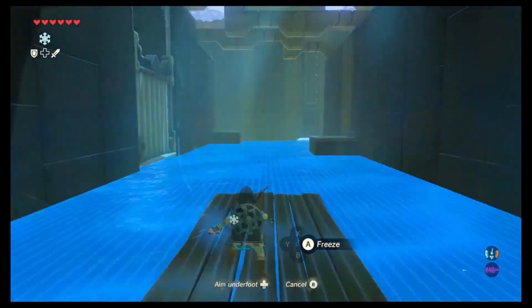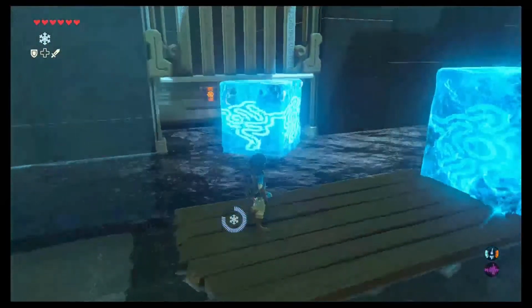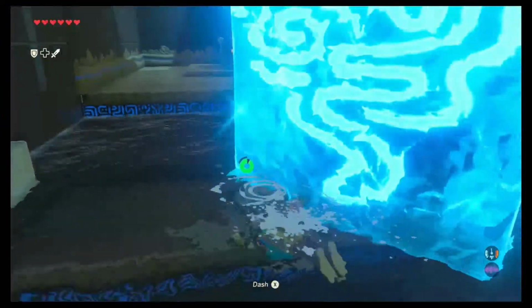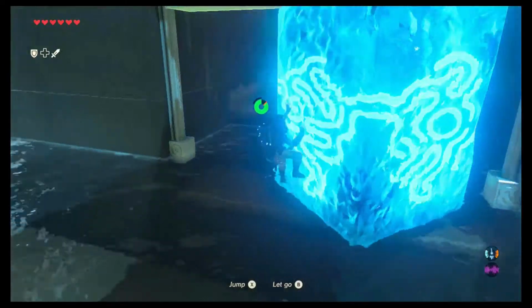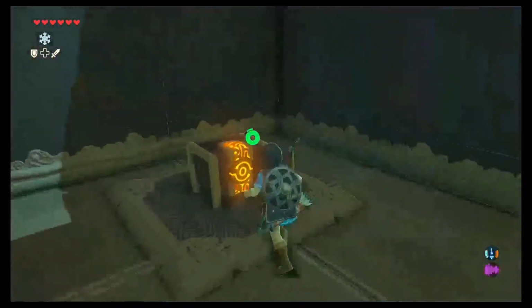Alright, I want to put something here to block that path there. And we'll open up this pathway here. Or we can grab onto this. That works too, I guess. And we'll drop off here. And let's climb up here and open up this chest.